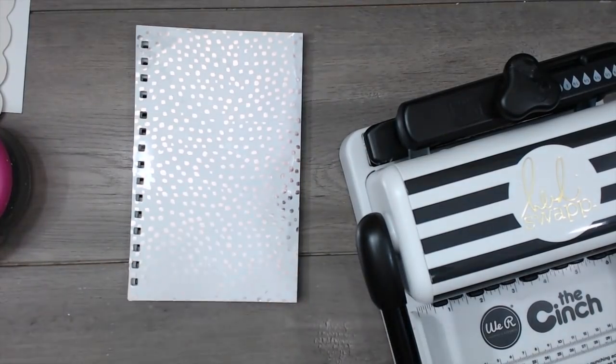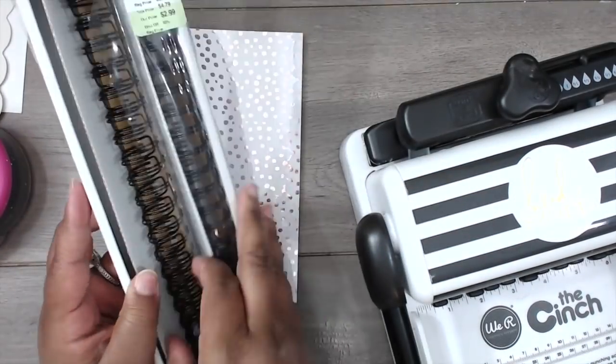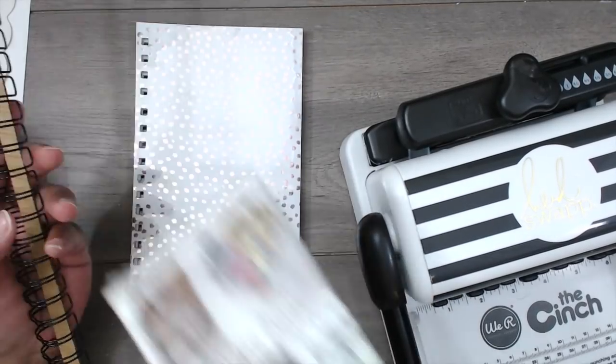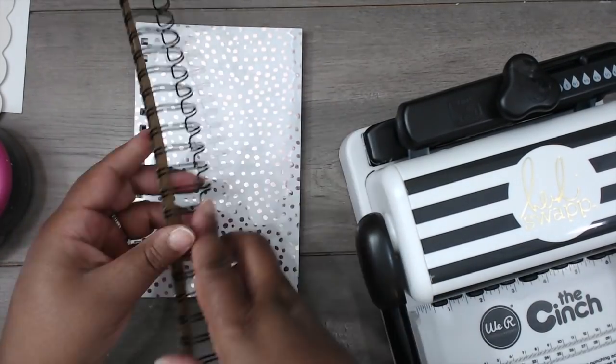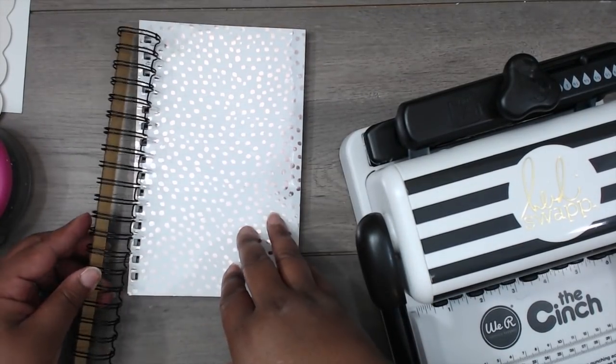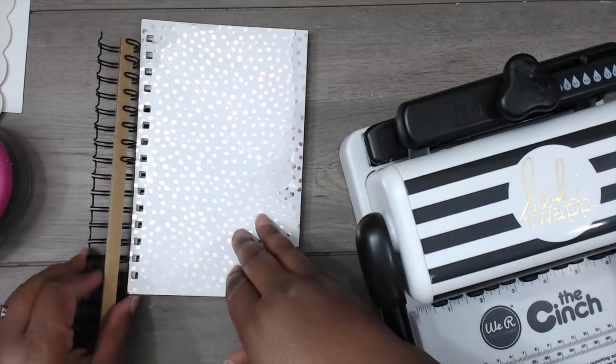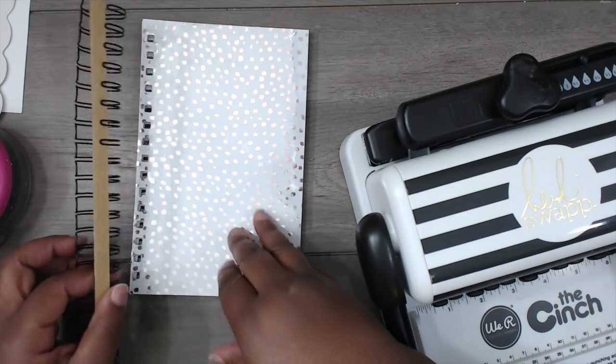Alright, now that I have all of those holes cut out, they came out perfectly, and I changed my cover around to the back. That's one of the things that I always have to remember, is making sure my cover is backwards, because I always screw it up. I remember that is the bane of my existence when I'm working with the Cinch. But I got it right.